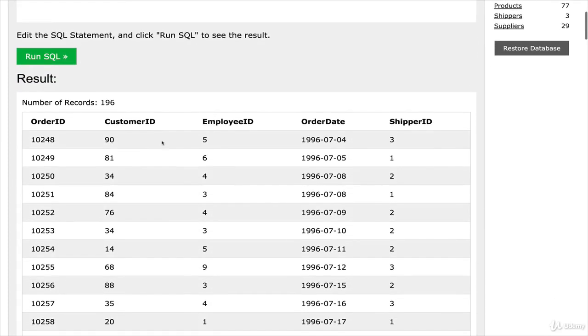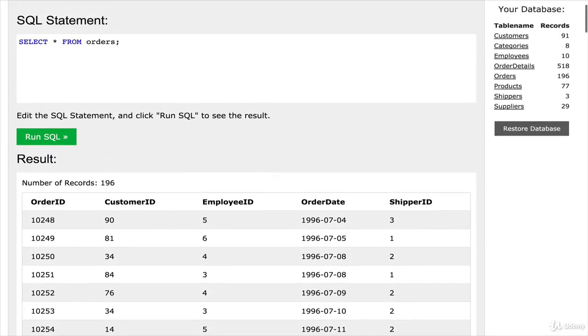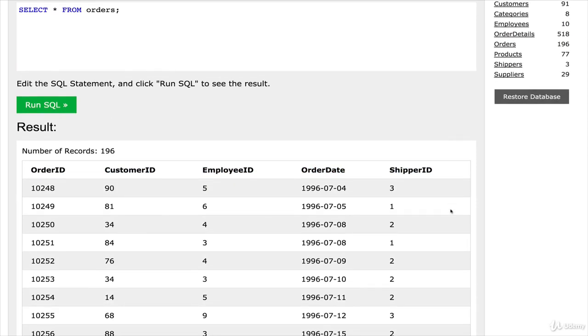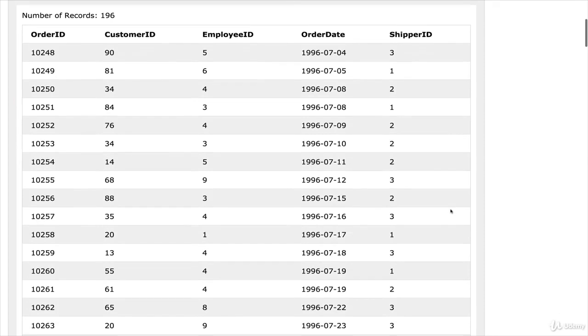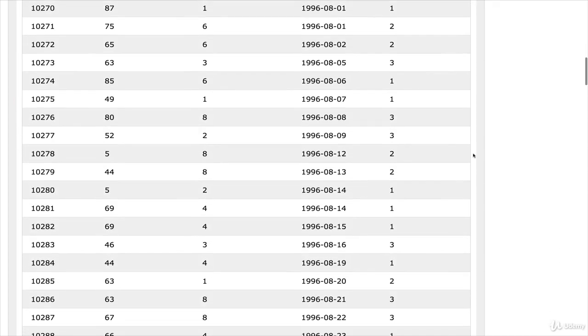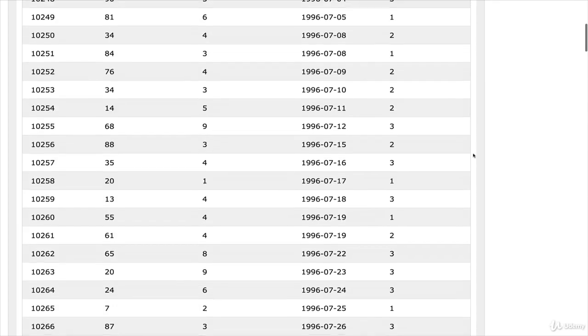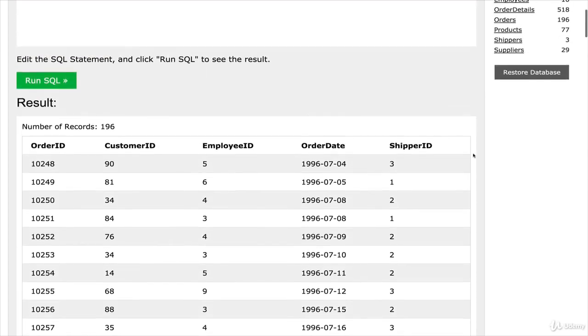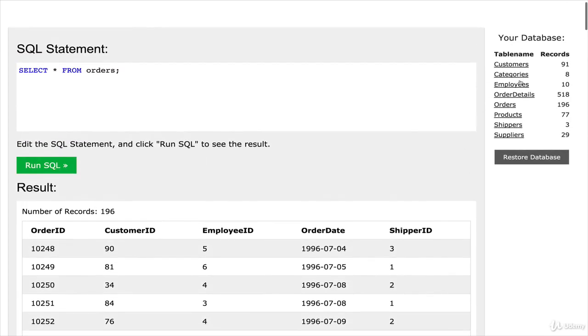And just by taking a quick look at our order data, you can see we have things like an order ID, a customer ID, an employee ID, an order date, and a shipper ID. But there's really not much descriptive information here, and that's actually why I chose this table. I wanted to make the point that a lot of the data you'll be working with on its own, like a snapshot like this, isn't very meaningful. What we actually want to do is start combining it with other tables.